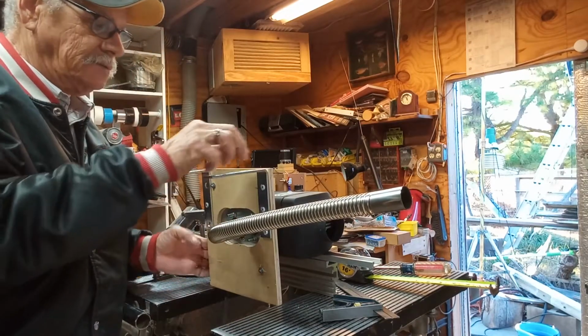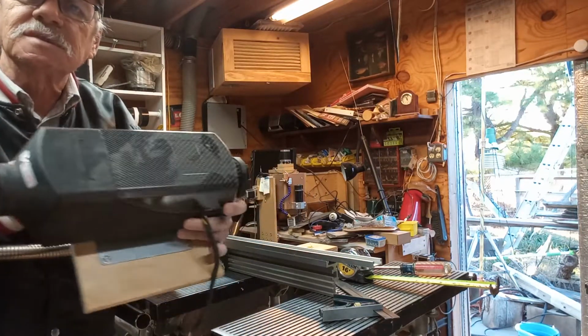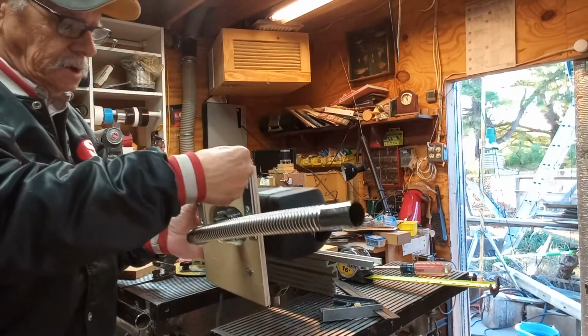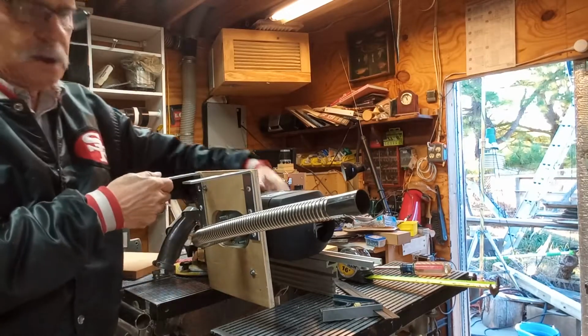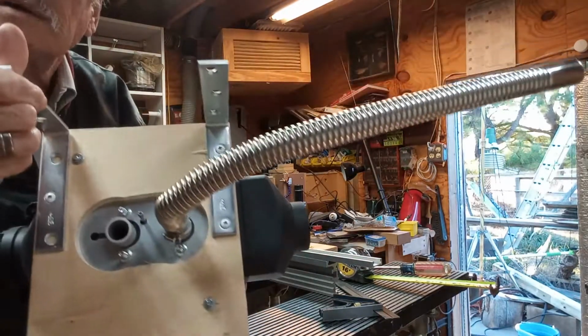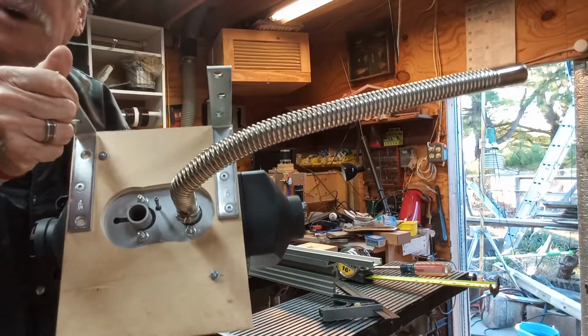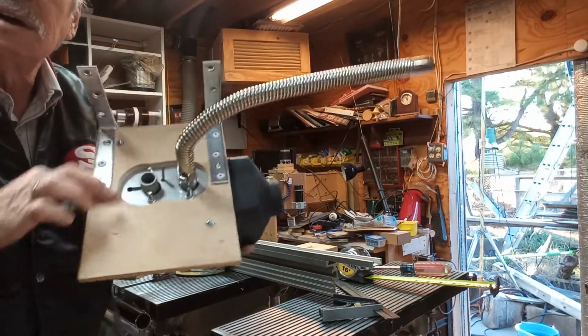So what I did is I took the mount that came with it, this metal plate here, put it onto this piece of wood, cut an oblong shape opening so that none of the heat will be touching any wood. It's all metal there. And then I took these brackets, these angle brackets.